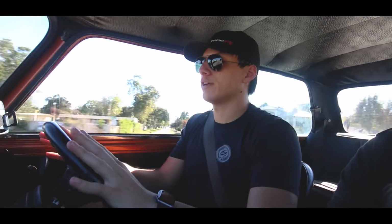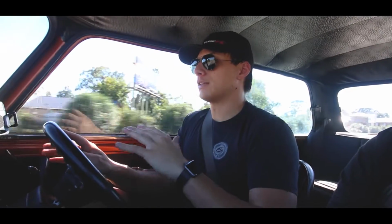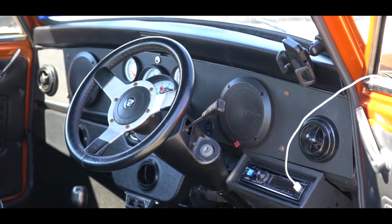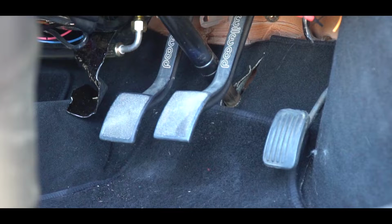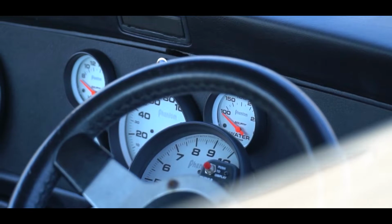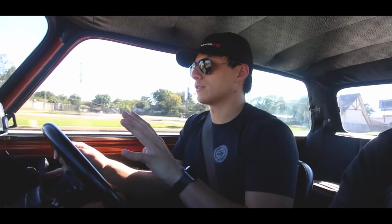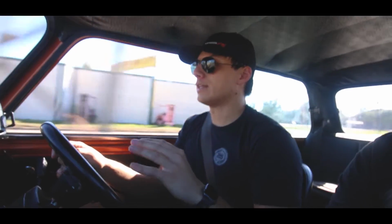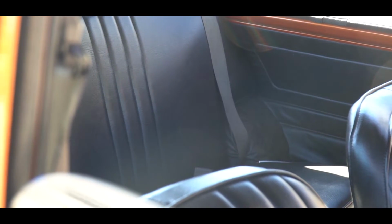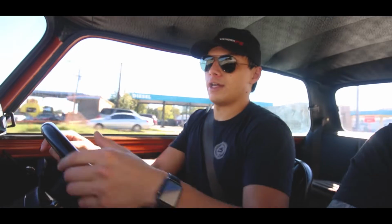Now, if you look here in the interior, this is not like a drift build by any means. The interior was really kept really clean. The owner had the dash replaced with custom gauges, and they all work. There's no guessing here. And it's even got the regular Mini seats in it that are in pretty much pristine condition, and even the seats in the back. So if you do want to lug around a couple of friends, if they can fit in the back, you have it there, and it all looks really, really well.